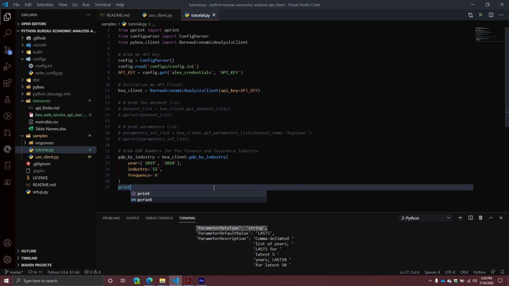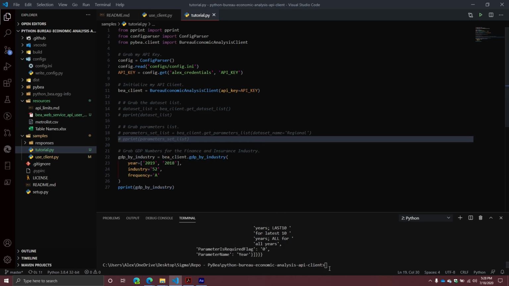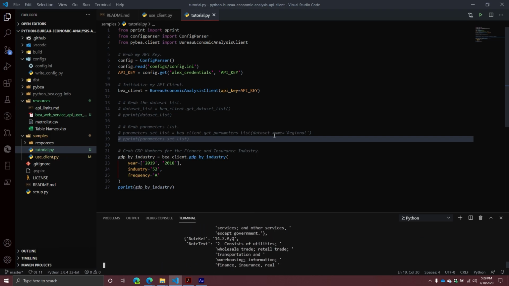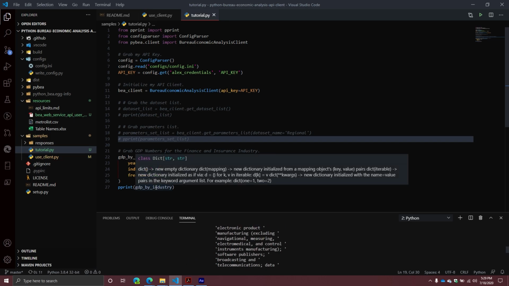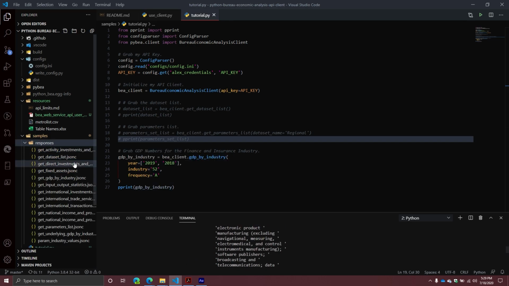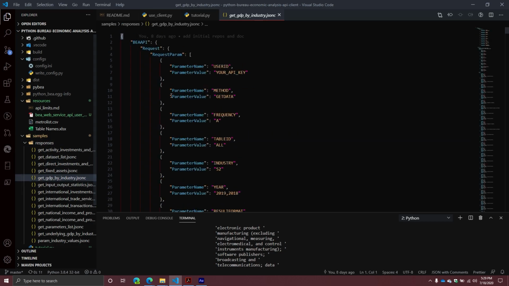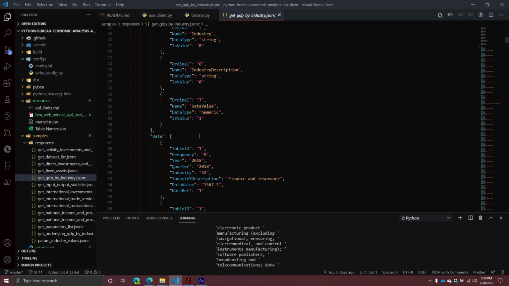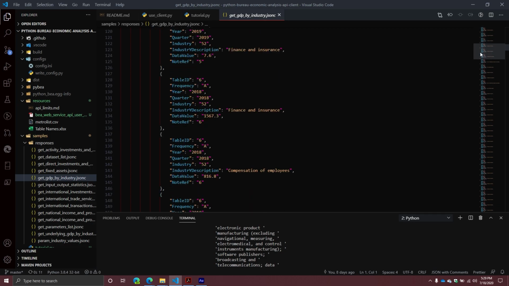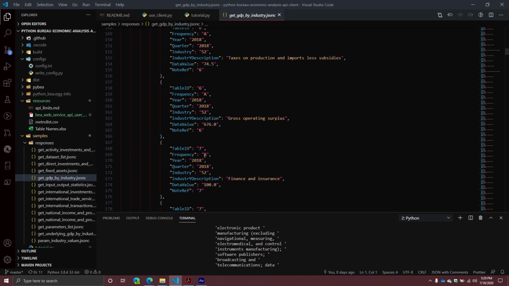And then what we're going to do is print out that wonderful information for us to read. Okay, so it looks like we got a lot of good information for us. A lot of it can be a little bit of a mumbo jumbo, but you can see here there is some information. Now, if you'd like to look at some sample responses, I do have them here. And you can see these ones are a little bit longer, and some of these files, depending on what you're looking at, can obviously be a lot.